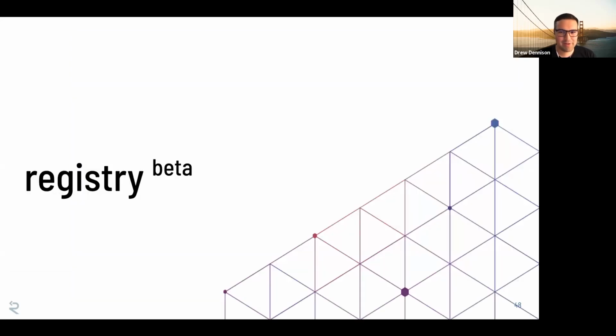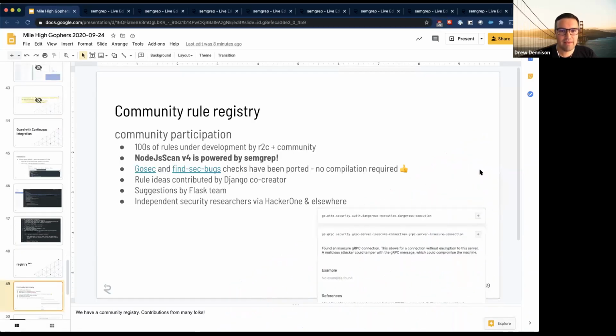So we started writing a bunch of rules, and we were just managing these all with local files. We had a Git repo full of rules, and other friends wanted to contribute. And so we started thinking about what it would look like to build this kind of community registry, similar to NPM or Go modules, where anyone could contribute their rules. And what we found is we have a couple hundred rules. So I think we've written over 700 rules, and then the community's written about 100 rules.